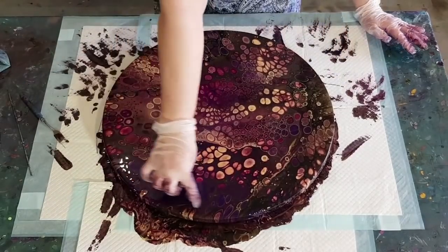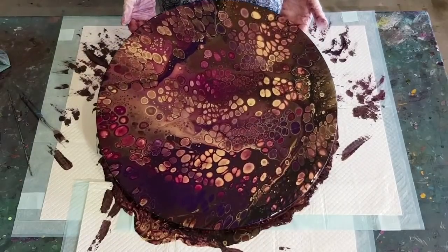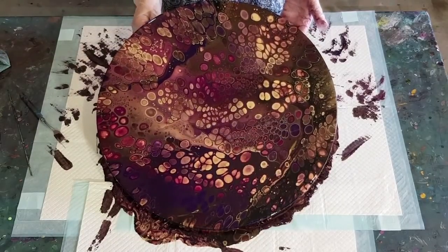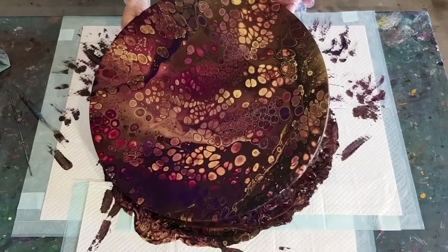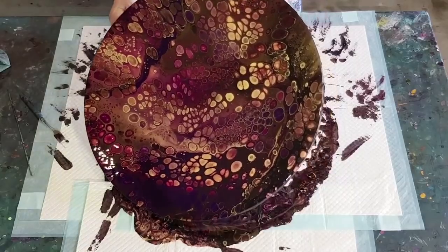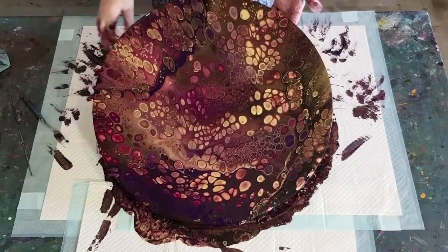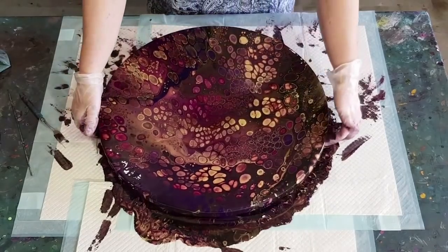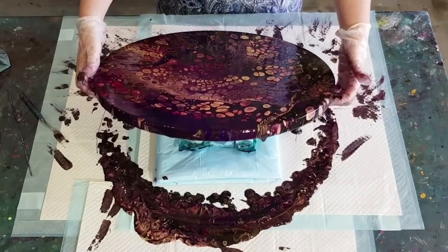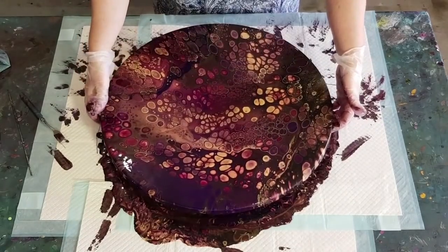This bit down here, I'd like to get rid of that. It's a little bit dark. A bit murky down there. A bit murky. Let's see if we can get rid of a little bit of that. There we go. Gone. That's better, isn't it?